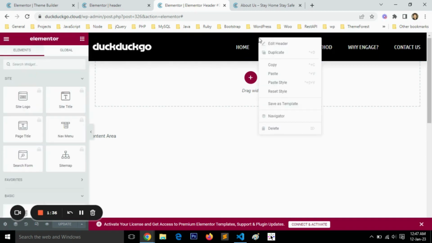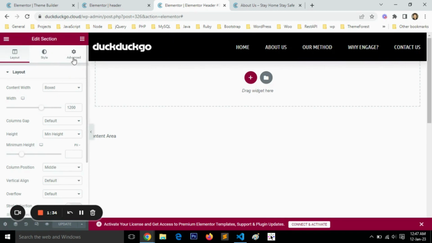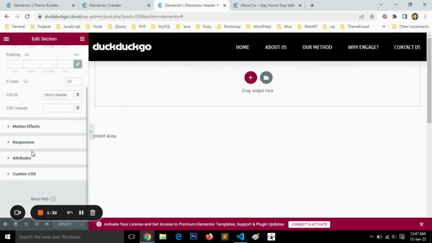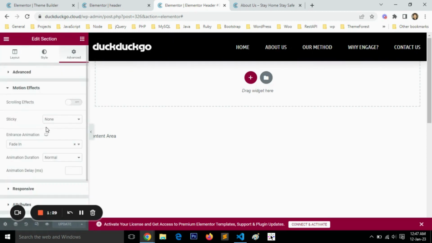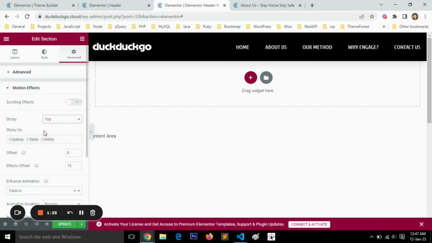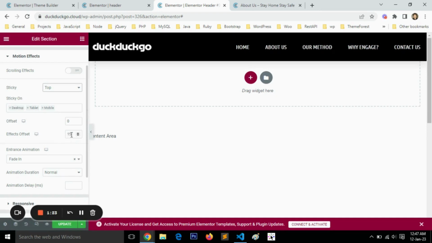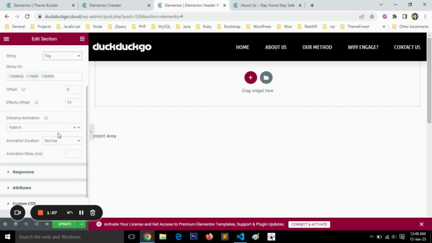So once again, right click and go to this header setting. The first step is to make sure that it's stuck to the top. So this is the option, sticky to the top. And for the offset value, I choose 15 pixel. It's not mandatory, but it will look good. That means if you scroll 15 pixel, then this animation will take place. And I choose a fade-in animation.